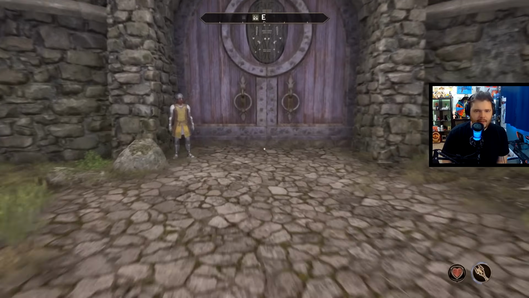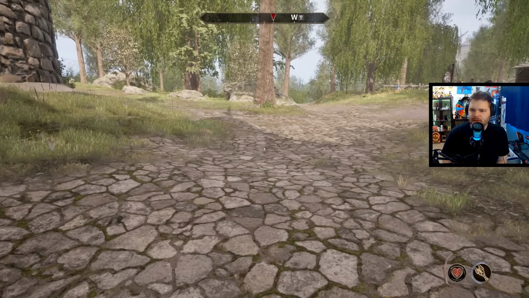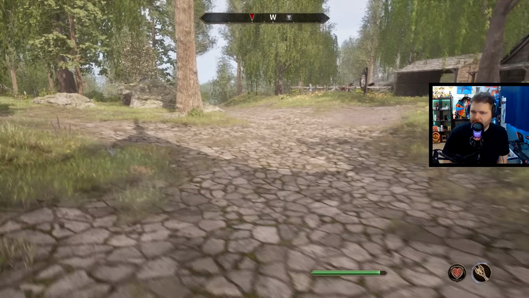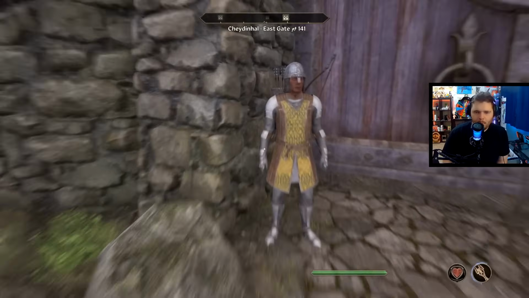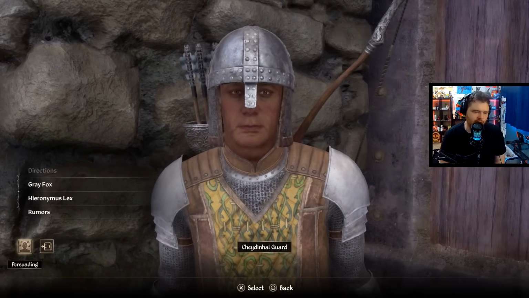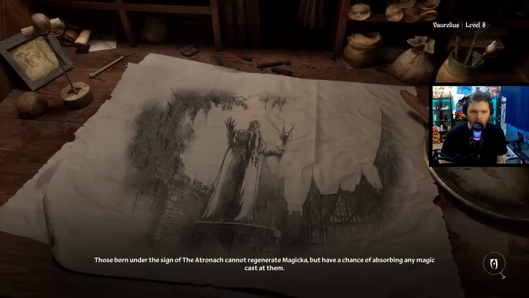We got the front gates, and then I guess we'll talk to the guard just to see if he has anything interesting to say. Who is that? There's an NPC over there. I wonder if they're interesting. Maybe not. What up? What can I do for you? Hi. Gray Fox, Rodimus, Lex, and Rooters. Big old nothing. Into the giant Cheydinhall doors.